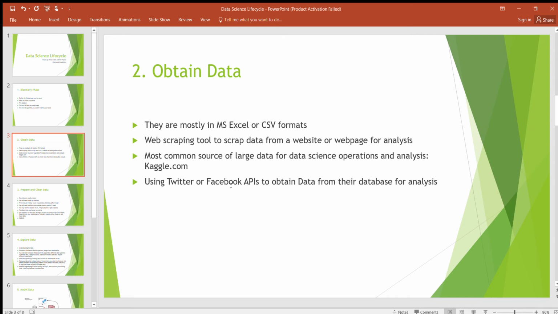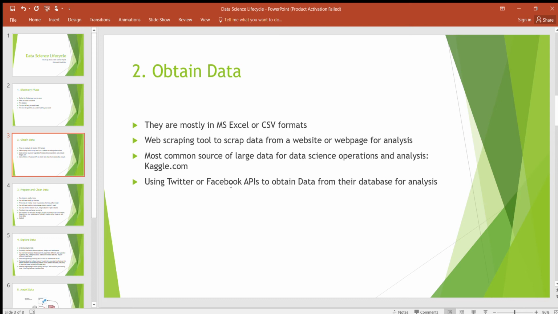Then, of course, when you scrape data, you will get messy data, different values, data types, missing values, and all of that. So you have to prepare and organize this data, right? So different formats, so you have to bring everything to the same format. So there's really a lot of work to do when it comes to cleaning and preparing data. So basically, under this obtaining data, you just get your data, you just source your data from different databases.